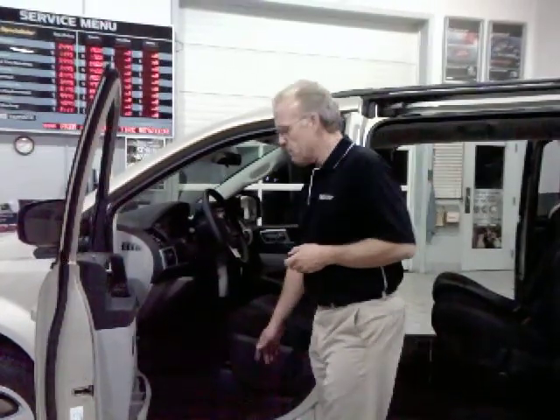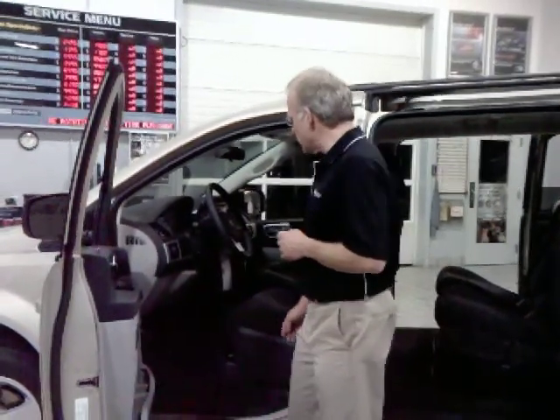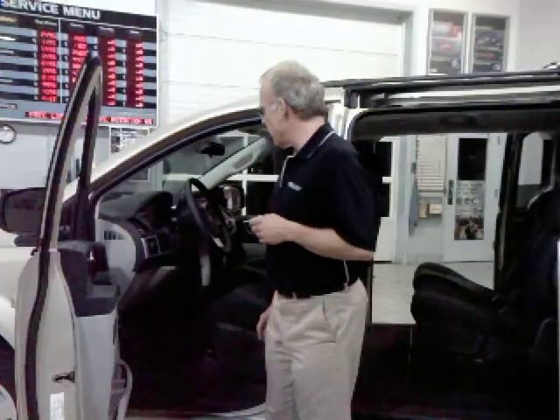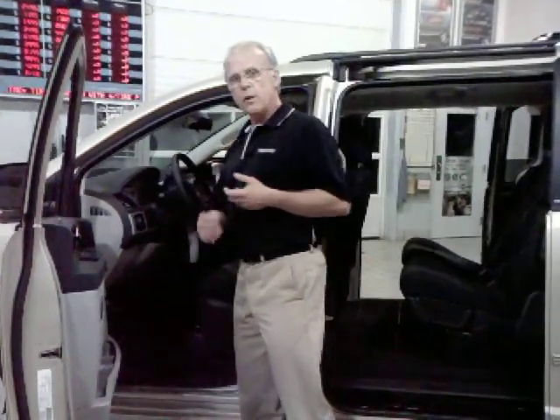Inside, lots of comfort. Seven passenger seating. Fabric that is stain resistant, odor resistant, and static resistant. You're going to have a power driver seat with lumbar support, power adjustable pedals, fog lamps, power mirrors, power windows front and middle, and power rear quarter vents. There's an electronic vehicle information center that gives you average fuel economy, compass, temperature, and distance until empty. There are audio controls behind the steering wheel where you can control your volume and change your CD, the frequency of the radio station, and switch between AM, FM, or satellite. And speaking of satellite, you get Sirius satellite free for one year.